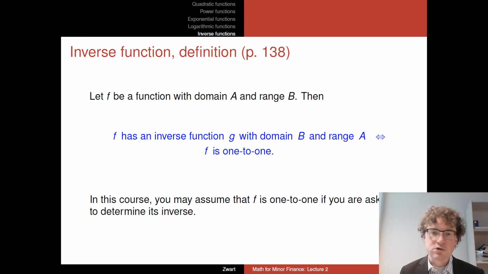So within this course, of course, if I'm going to ask you to determine the inverse function of some given function, you can assume that this function is going to be a one-to-one function, otherwise I would be fooling you, right? And I'll try not to do that, not too often at least.